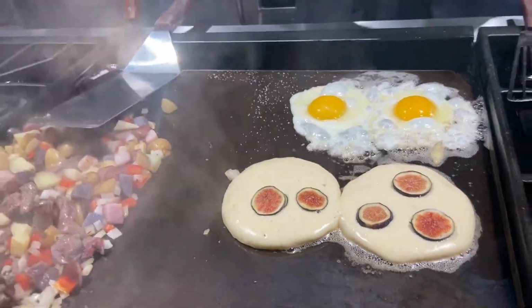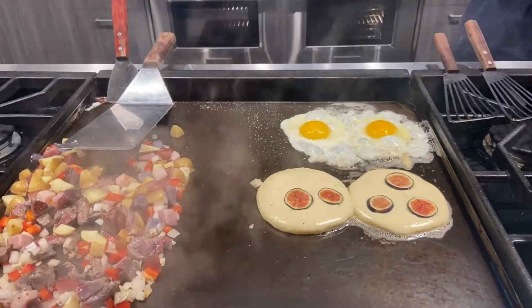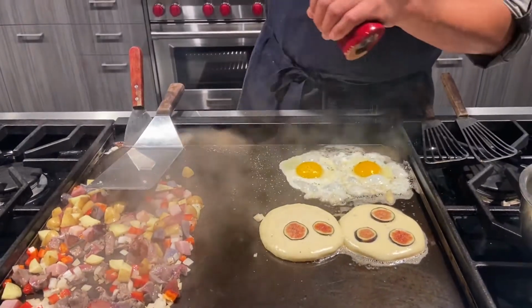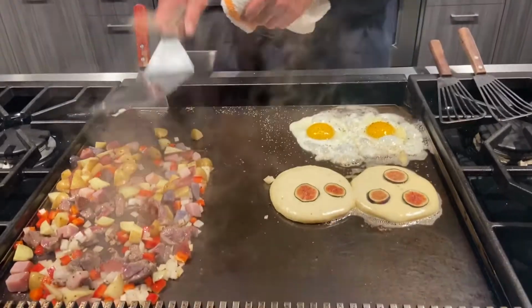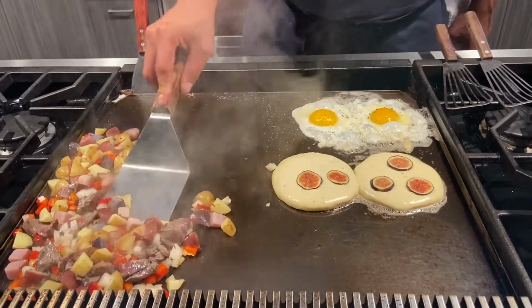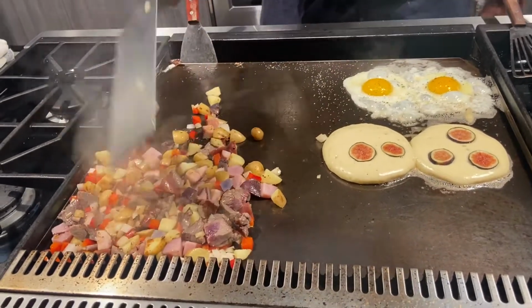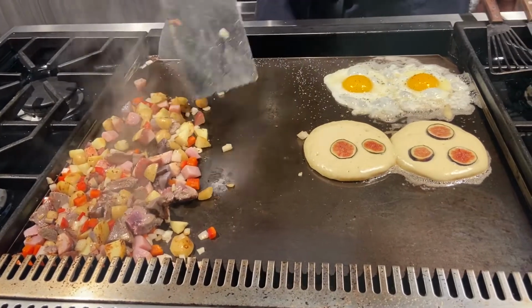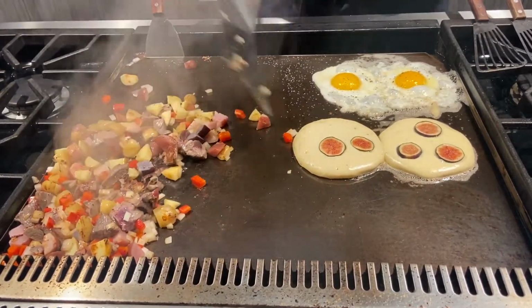On my eggs, very important, just a little bit of salt. And notice I'm using a fresh cracked black pepper. If anyone knows me, you know fresh cracked black pepper is the way to go. But, right, there's all this food that's happening very quickly, right? And believe it or not, we're almost done, right? My potatoes are already cooked. My steak is seared, right? But that dual temperature control zone allows me to cook multiple types of food at once.